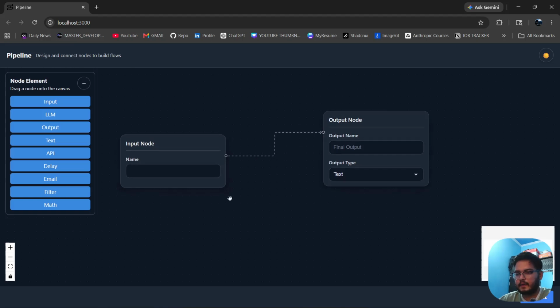And if I type something on it, I can type that and store it inside a particular state variable, which is your state of React. Shubham Rawat, and then come up with the output node of Shubham Rawat as well. So I can type that as well. And if I click on the submit button, then this is going to trigger an API, and this API will give me a response in return.